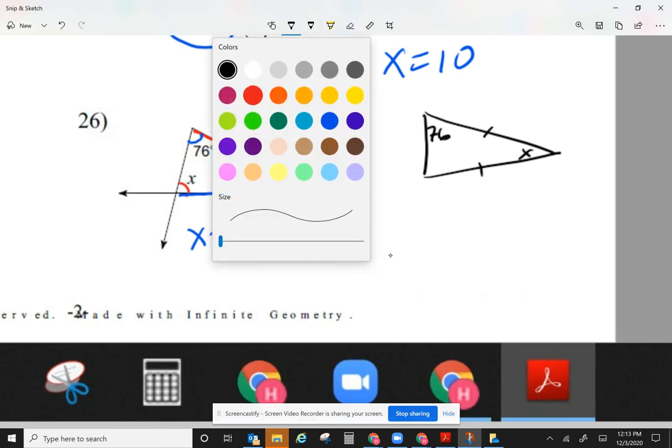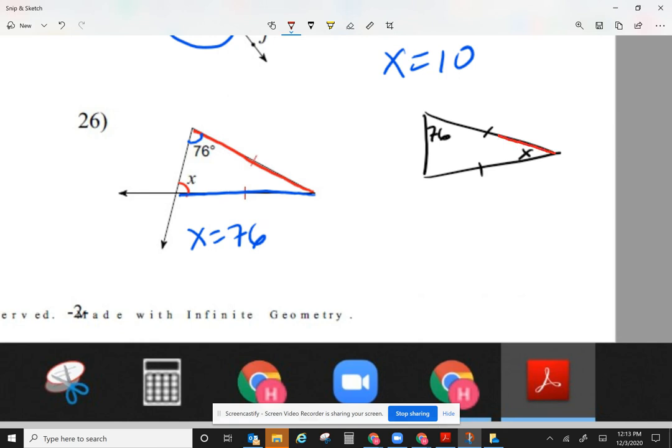So following the same idea, I'm going to say, well, this side on the top, let me mark the angle that is opposite from it. This other side at the bottom, let me mark the angle that is opposite from it. Right, in my example originally, once one of those angles was 76, the other one was x, so x equals 76. Now here, x is neither of those two angles. What I do know is that the blue angle is 76, right? You guys can see it's 76. So the red angle in this case will also be 76. Remember, those two angles are equal to each other.